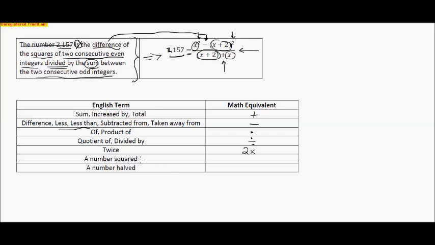All right, next, "a number squared," we already saw that one right up in this example. A number squared means you're going to take some number, x or t or y or maybe even 3 or 4, and you're going to raise it to the second power. And "a number halved," well, if I half a number, then I'm going to multiply it by a half. So I think that's a good box just to have next to you.